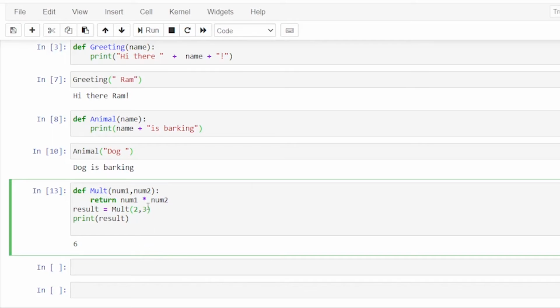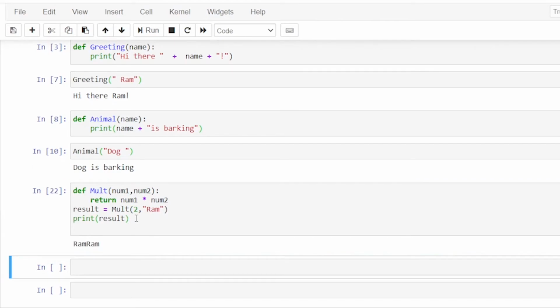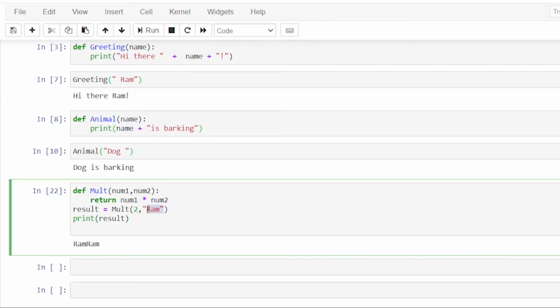Now what we do is we'll just change the second integer to a string. Suppose we'll say Ram. Let's see what will be the output for this. What it does actually is it just prints out this string two times. It expected an integer to be here, but you have inputted a string here.